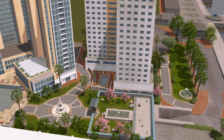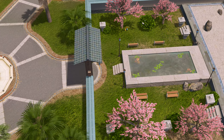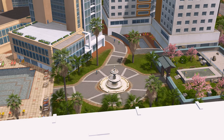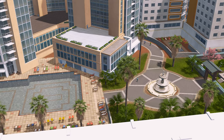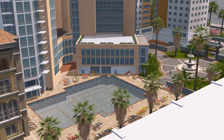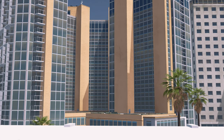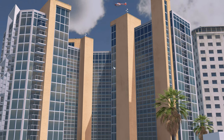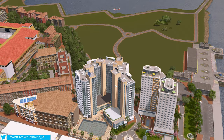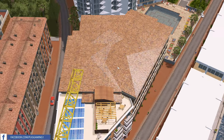And I was really pleased with the little filler areas here as well. In general, it's working, it's functional. Putting down some of the trees as well, really pleased with how this looks. And sometimes when you combine different buildings together, they don't quite work. However, these worked really well. I really did enjoy putting these down. And as long as you match up the look of them and they are the same shape or at least the same color, you can really get some good looks out of this. And the look there, I'm really pleased.